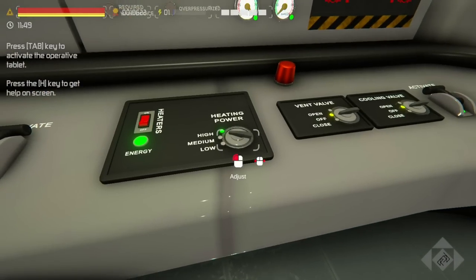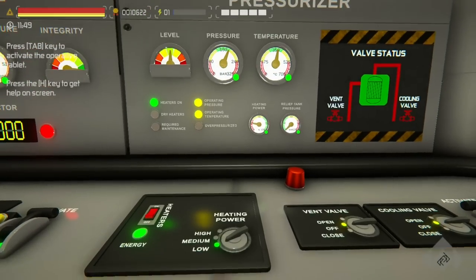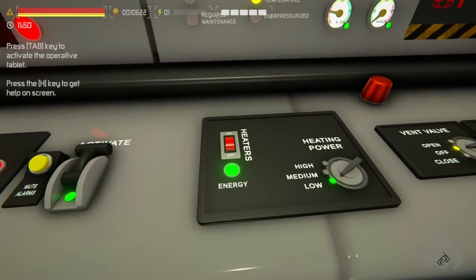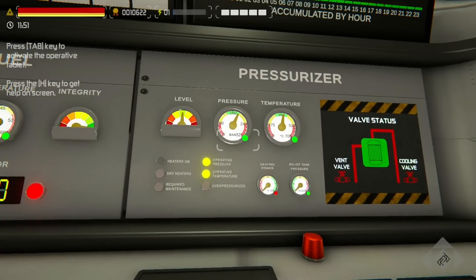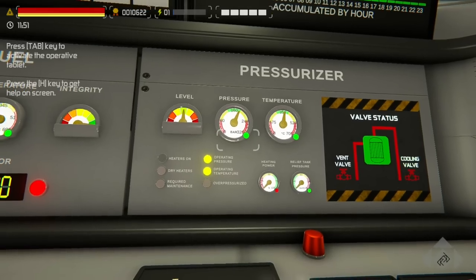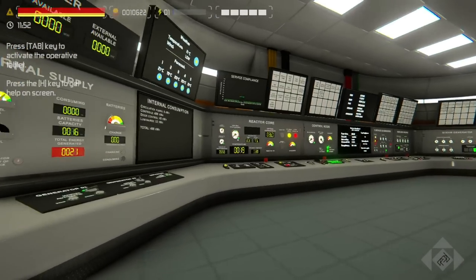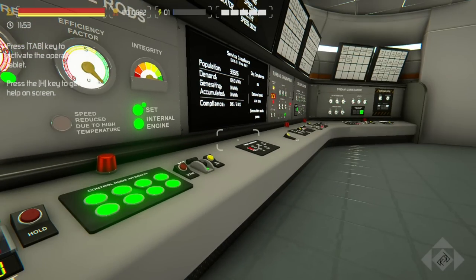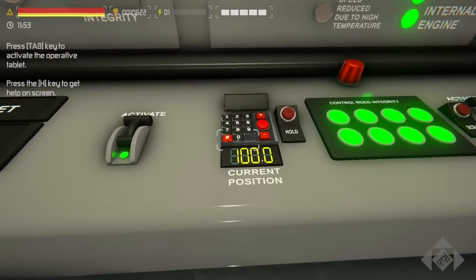Oh, and our pressurizer has gone back up, so we're going to turn it to low power and turn it off before the valve pops. Come on, turn it off faster. There we go. We were really at the edge of the relief valve coming off. Now, what we can do, do I want to start the other loops? It doesn't matter. We don't need to start the other loops.